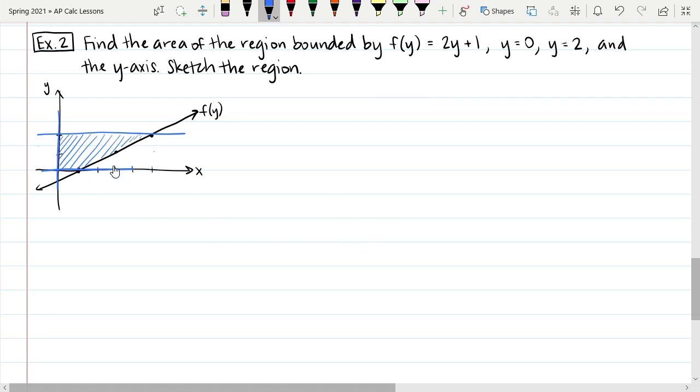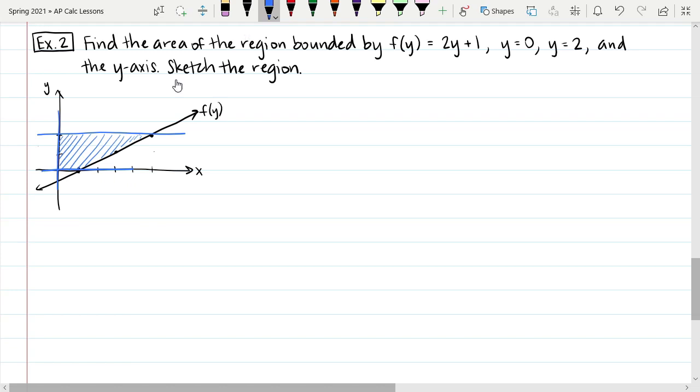Okay, now, by the way, some of you might have noticed this region is actually just a trapezoid. So we could actually find this region very simply. We could just find it by finding the area of a trapezoid. However, we are going to do this one using the limit process just so that we can see another example using that limit process. But it would be a very easy thing to do to verify your answer by just finding the area of that trapezoid.